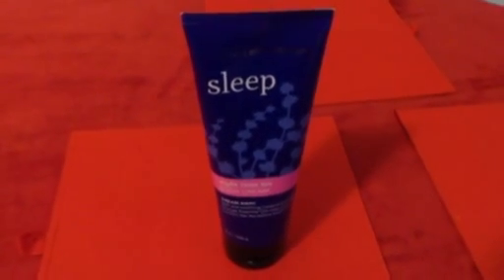Unfortunately, the Nighttime Tea line is being discontinued, but you can still find it online and on Amazon — I actually ordered the entire line again from their website to stock up. They do have other Sleep line products currently available; right now I'm also using the lavender and vanilla one. The vanilla scent is very light — the lavender stands out more — so it might be a good replacement for the Nighttime Tea.